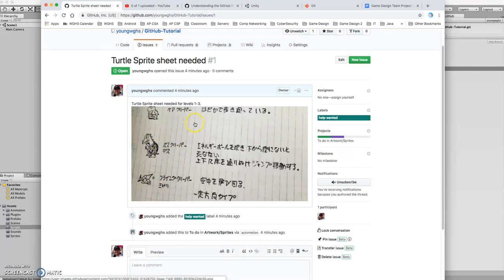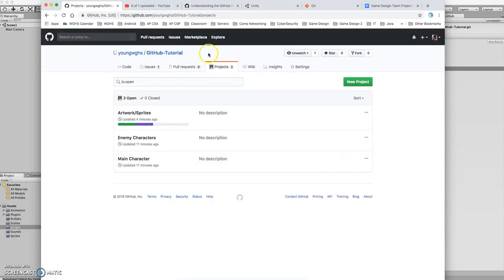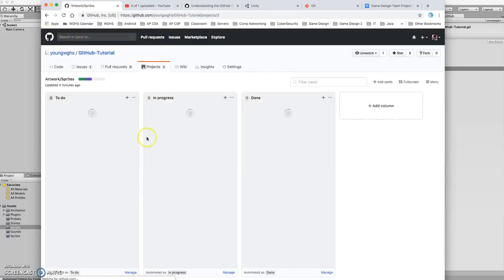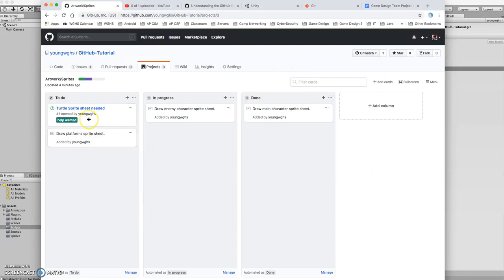Now, because I set up automation so that all issues go to the to-do list of the team that I assigned it to, if I go over to the artwork team, I will see that there is a new item that popped up. And this is where the automation comes into play, and it's really pretty cool. Because I assigned it to this team, it will automatically show up under their to-do column.